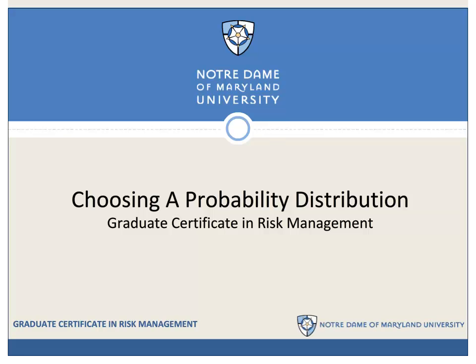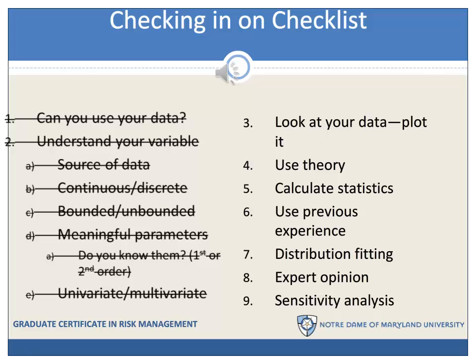This video is the second in a series of videos prepared to help you learn how to choose a probability distribution for your risk assessment work. In the first video, we handled the topics that are crossed out on the left of this slide. Following that system would enable you to go from a vast range of potential probability distributions to a relatively well-defined subset of distributions. In this video, we'll learn how to apply those techniques that you find on the right.